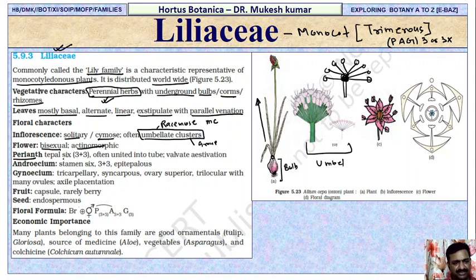Perianth number 6, 3 plus 3. See, count it. I am writing here again. This is what I told you. Actinomorphic, then we have bisexual. We are talking about perianth. What is the perianth number, my child? See, 3 plus 3. This is your outer whorl and this is your inner whorl. So count the outer whorl: this is 1, this is 2, and this is 3. Inner whorl 3. Count it: 1, then 2, and then 3. So total 6 we have. Outer whorl 3, inner whorl 3.